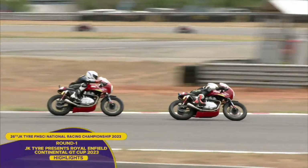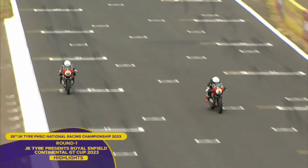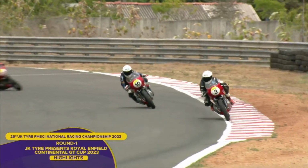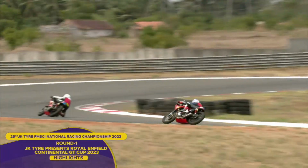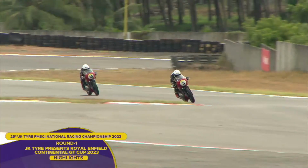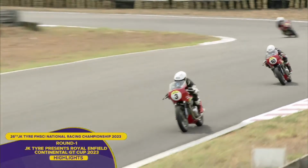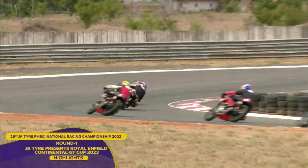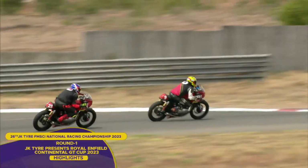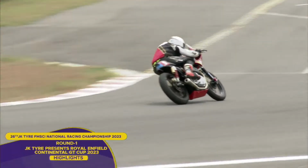That's where Abhishek Vasudev on his bike came in on the inside, overtook Ullas Nanda onto that front straight at the start-finish line as he continued to dominate. From here on, it never looked like he was going to lose, although Ullas Nanda did try his best, continued to put pressure on him to get that race lead back. But Abhishek had other ideas. He looks so comfortable on this bike, does Abhishek Vasudev. In fact, he did look so comfortable last season as well in the Endurance Cup. So it seems like he's made for two wheels.